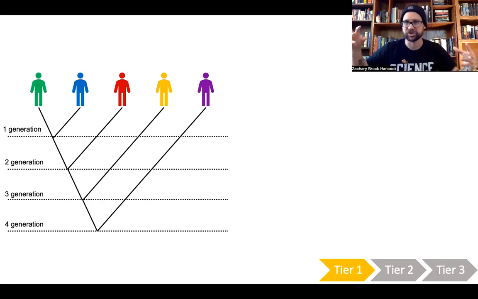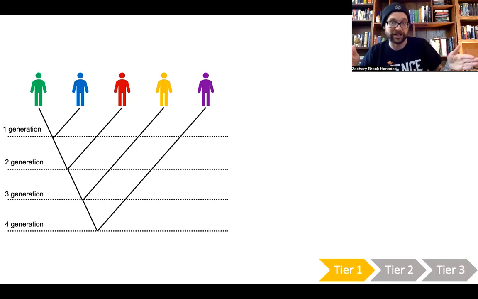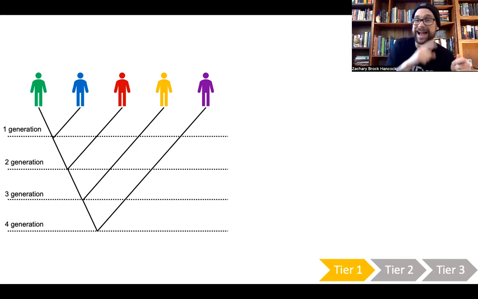The length of these branches are very, very important, and they tell us something about the probability that some mutation has occurred along that branch. The longer the branch is, which you can think about as time, the longer time has been between our sampled individual and the time that they have a common ancestor with the rest of the samples, how long that is, gives you some estimate of how many mutations could have occurred along that branch.